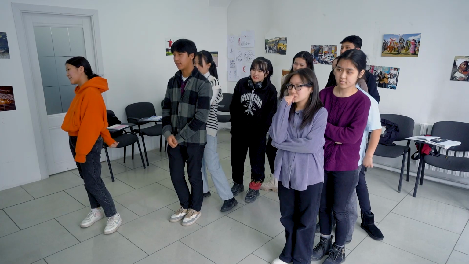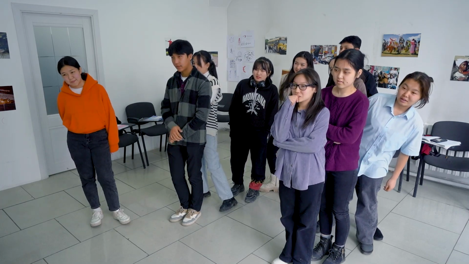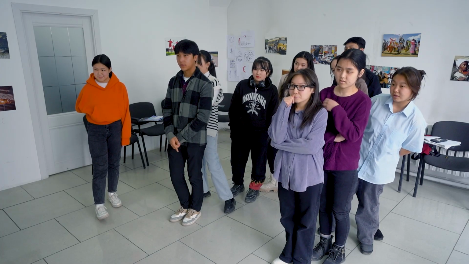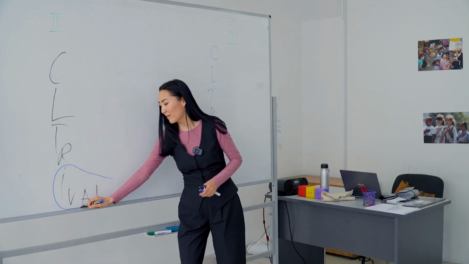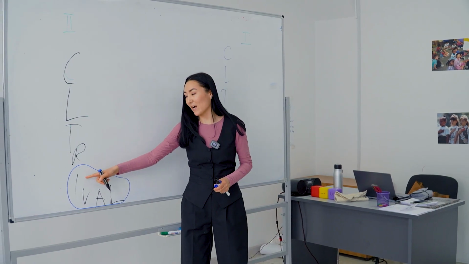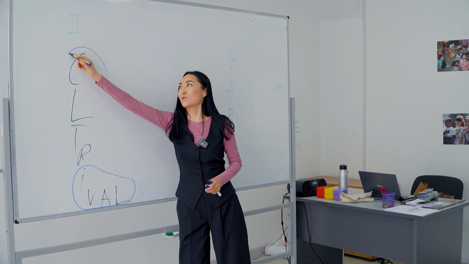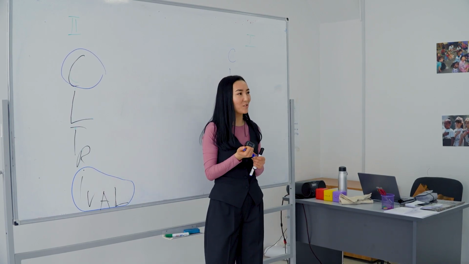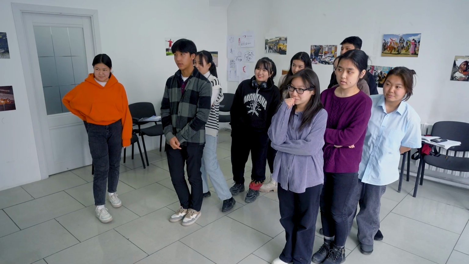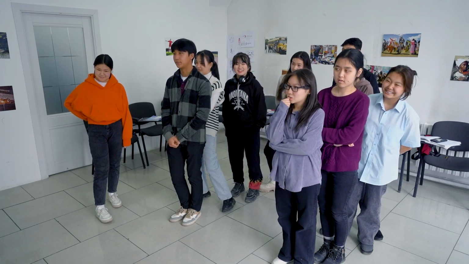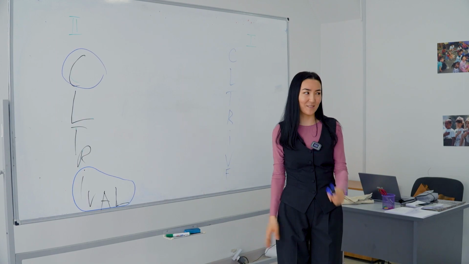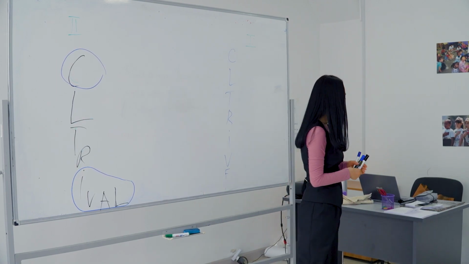Okay, so how many letters are there in the word? So these 3 letters of these 4 make up a word. That's how the word finishes. And the first one. So we have C-I-V-A-L. Any ideas? What word is this? Carnival. Okay. So can you guess today's topic? What are we going to talk about? About carnivals. Great. Okay. Can you take your seats?